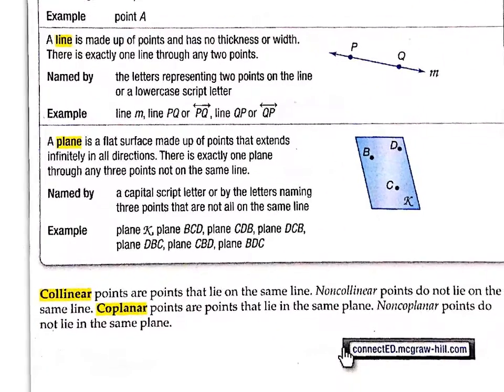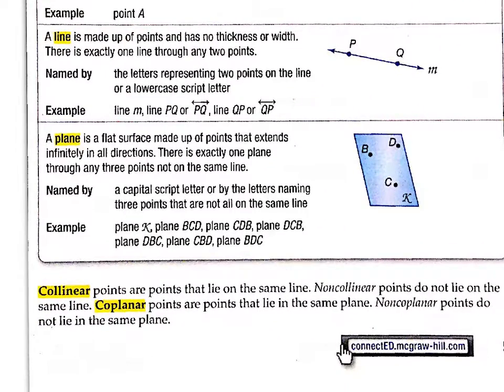The last undefined term is referred to as a plane, and a plane is just made up of points and lines, an infinite number. It looks like a flat surface, but it actually extends in all directions. A plane can be named by a capital italicized letter, or it can be named by 3 points that are in the plane. When you name it by those 3 points, you need to write the word plane. And again, the order of the points does not matter.